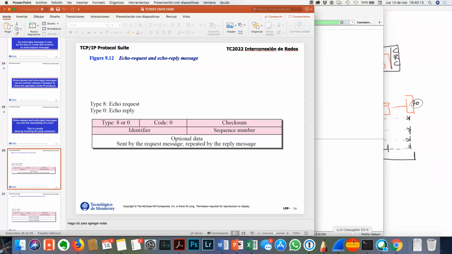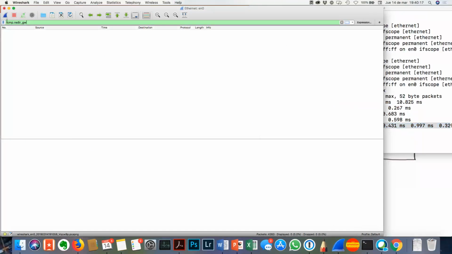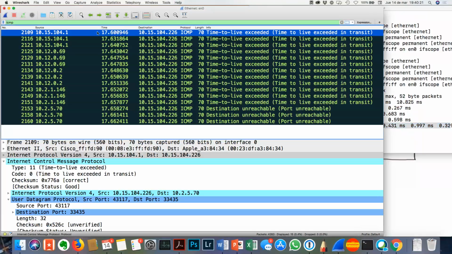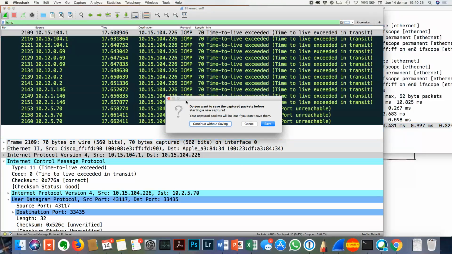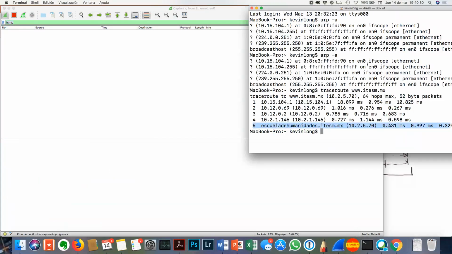Want to see it? If I show it to you, you'll recognize it immediately. That's exactly what it is. So let's try doing that, and let's try ping rice.edu.